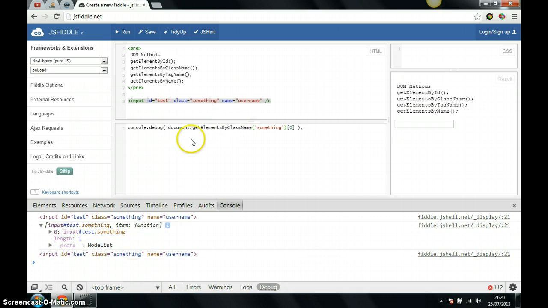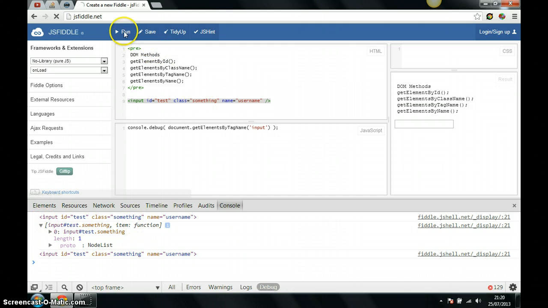Using the class name method, we can get this one by the tag name as well. By tag name, it's going to be input. I'll take that away. This is going to be the same result as this one.